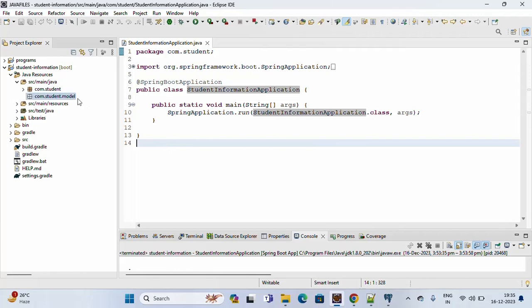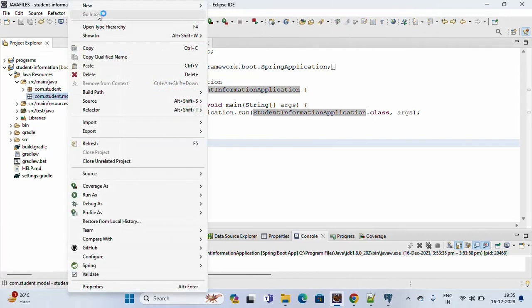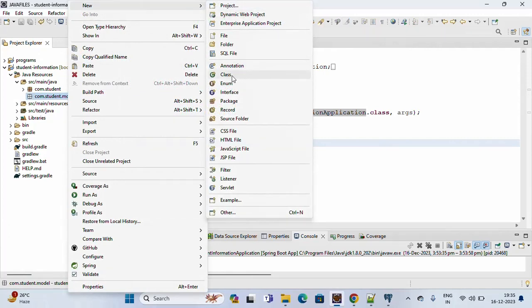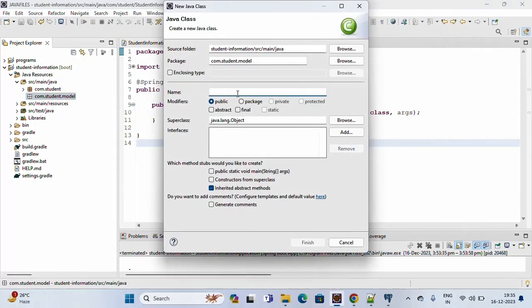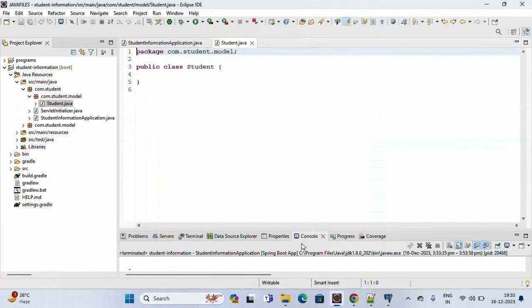Now I'm going to create an entity here. Just right click, new, create class, and give the class name as Student. Click finish.